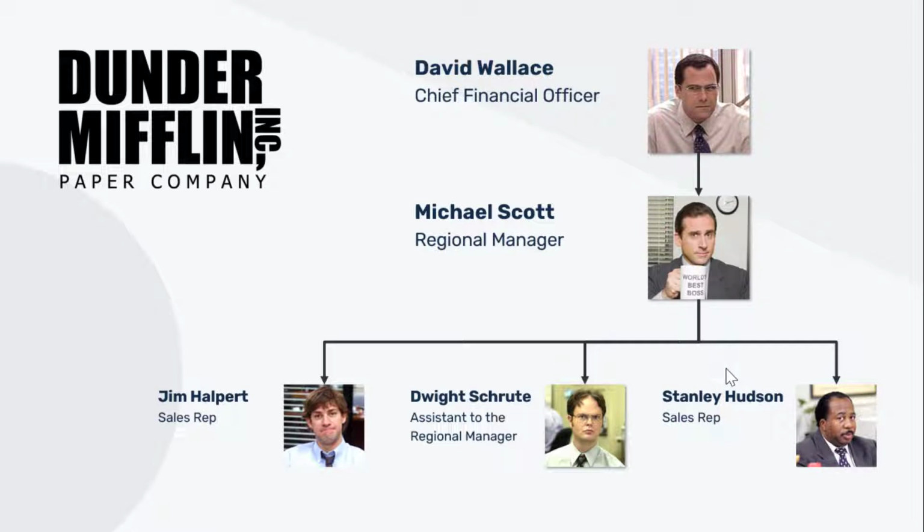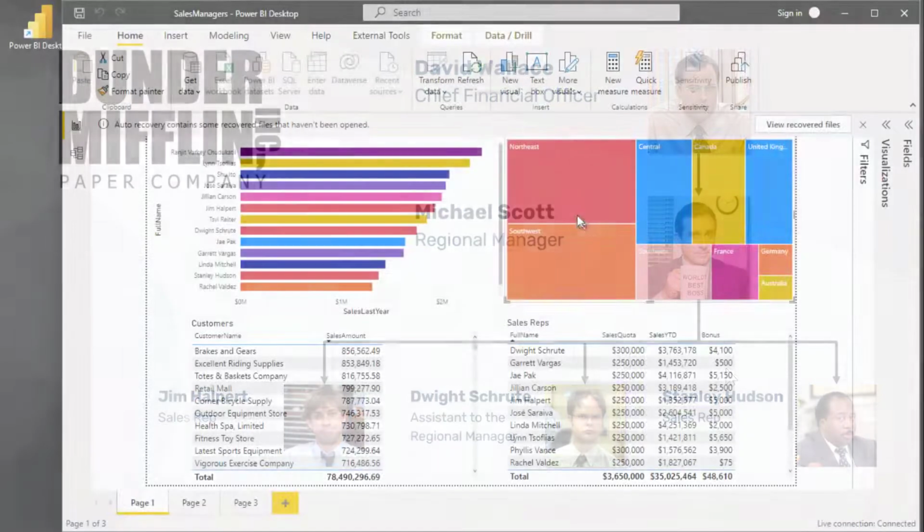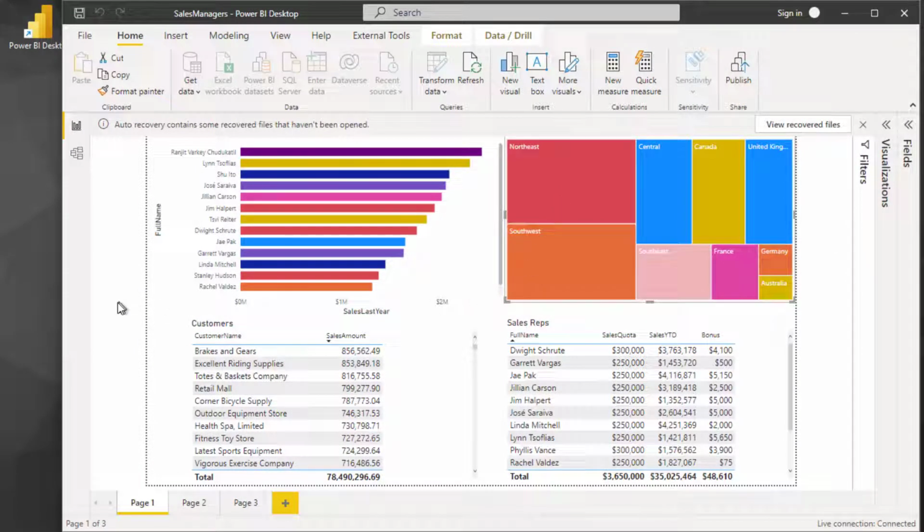All right, so looking back quickly at our diagram, if we remember, we have the Chief Financial Officer, David Wallace. He wants to get access to data. So we have our dashboard creator, created this new great dashboard for us to look at performance of our different sales managers and their sales teams. So you can see in this dashboard, there's a lot of data. We can see all of the different sales managers, their performance year over year.